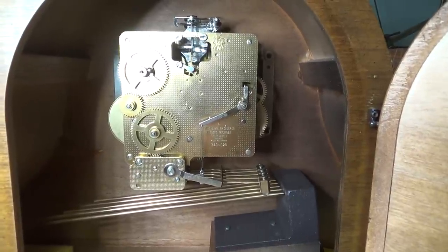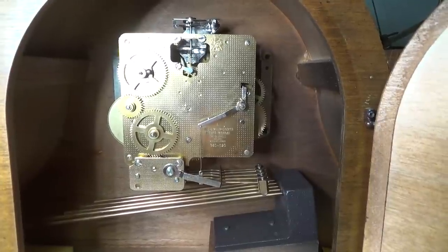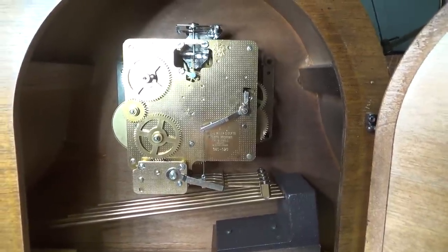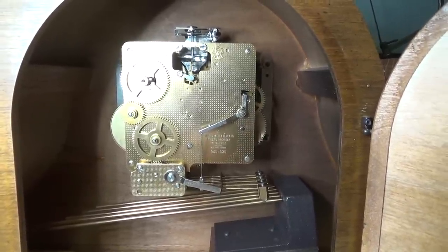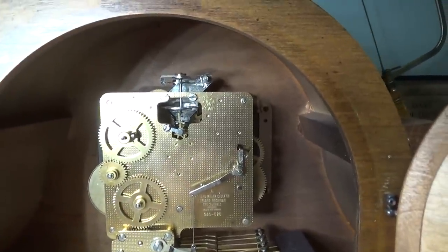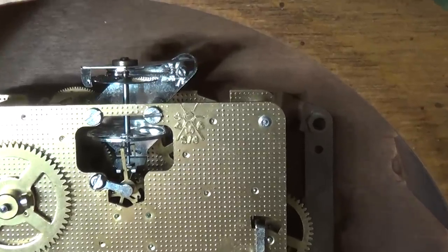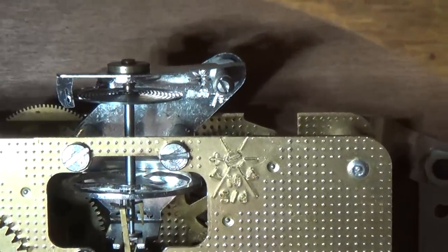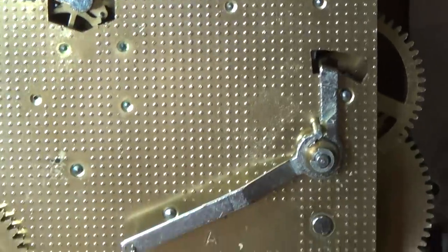It is a Hermle 340-020 with a balance wheel escapement and the hairspring. It doesn't have the floating balance in it. We'll be taking a look at it.